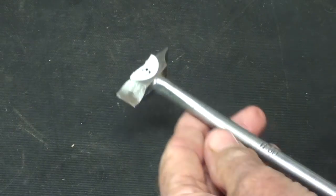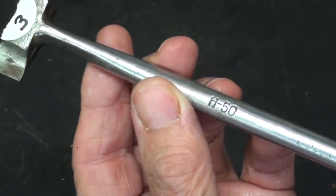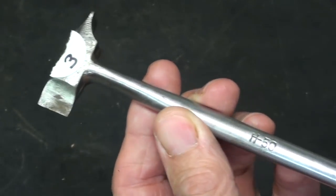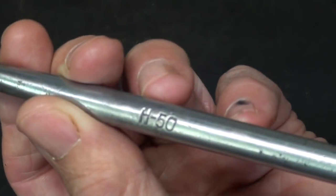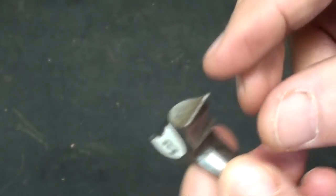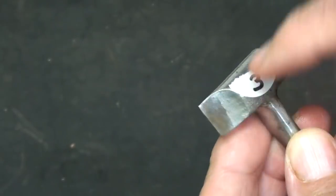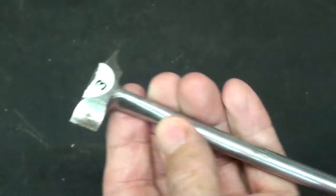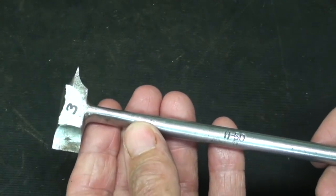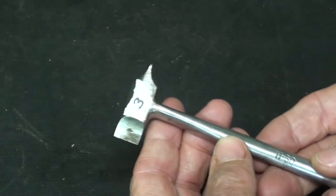Thank you for your comments and for participating. I usually do not answer the comments in this series. Here's a tool — I think this is easy; I think I know what it is, it's pretty obvious actually. It's got a number on it, H50, but no name. Look at the end of it — that's been ground, or repaired, or something. Also plated, but it appears to be chrome rather than nickel. That's also from Gary. So what is number three?